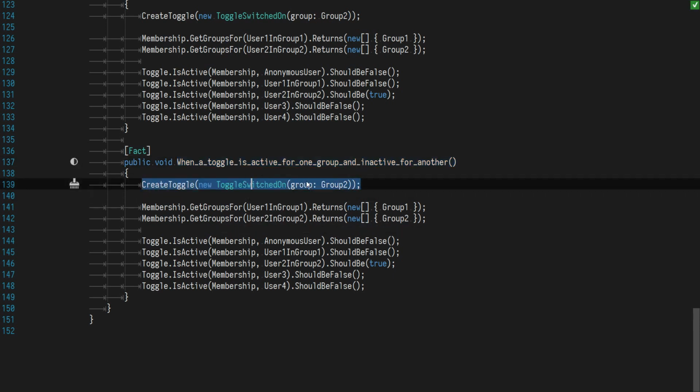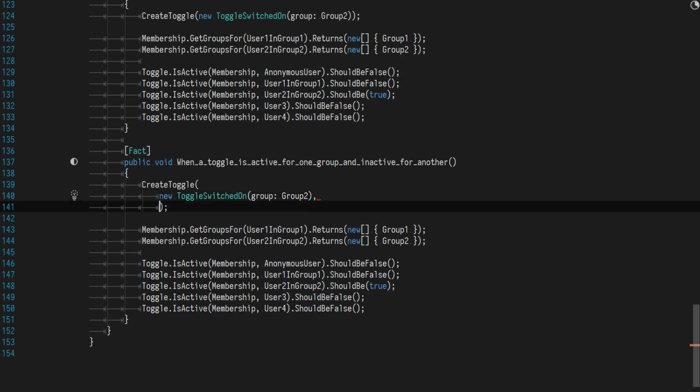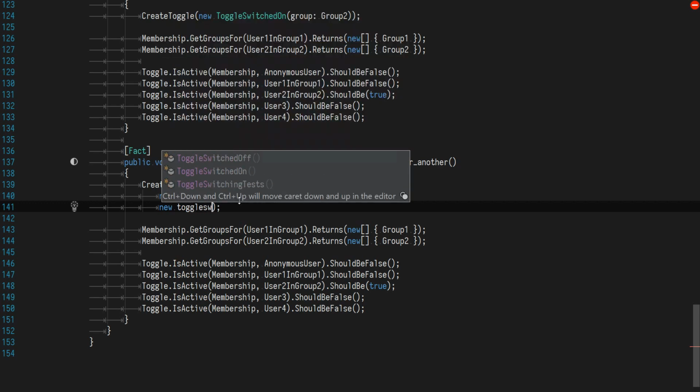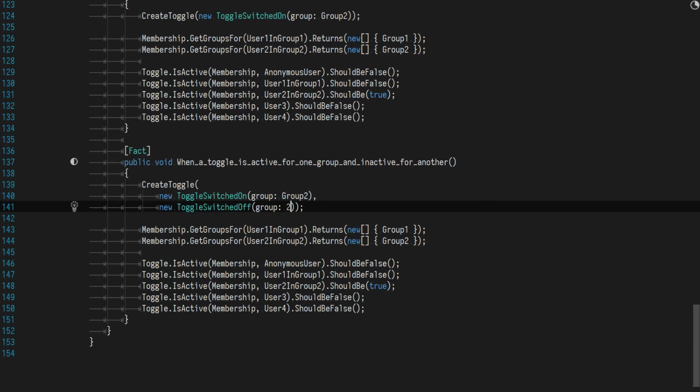So we do this. We send two toggle events. We have the switching on for that group and an explicit off. Toggle switched off for group 2.